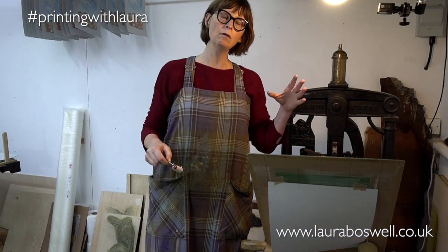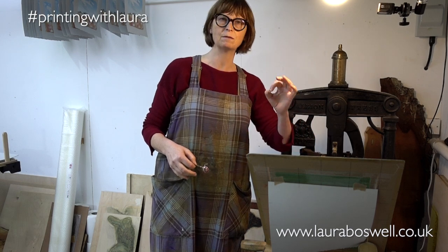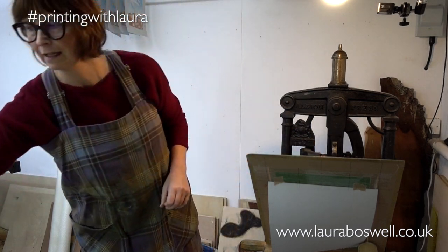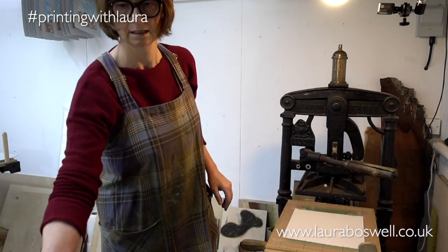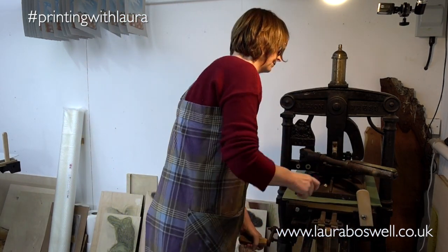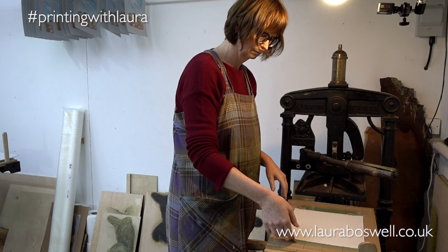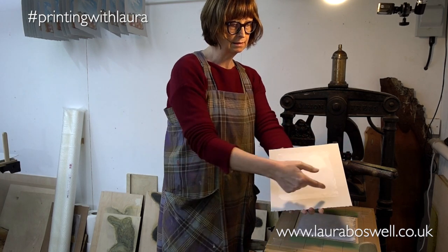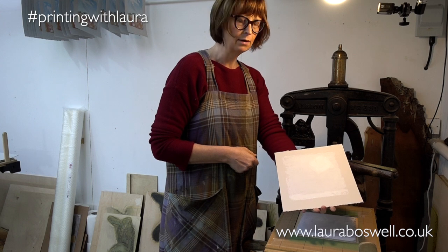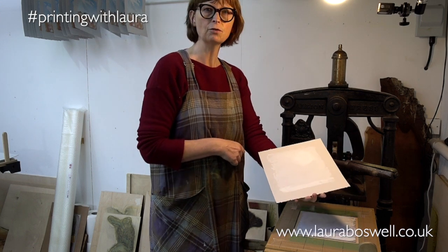So like I said, the more painterly and loose and textural these prints are, the more important it is that they're crisp and precise. I mean, I always aim for crisp and precise with all of my prints, but it's critical with something like this. Otherwise, it just looks messy. There, and you can see that's given me denser white in those places there. So that's the beginning of that print, and I'm going to work my way through them before I go to the next one.